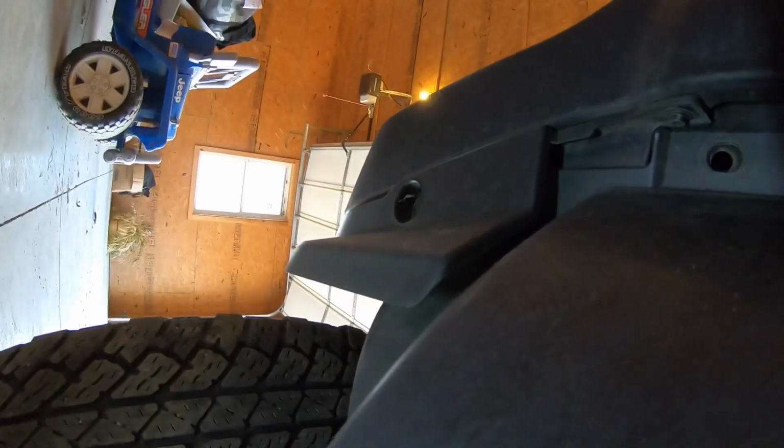Okay, we're back. Got all of the plastic rivets out. Got them there on the ground, got it sideways there. So this is the 8mm.